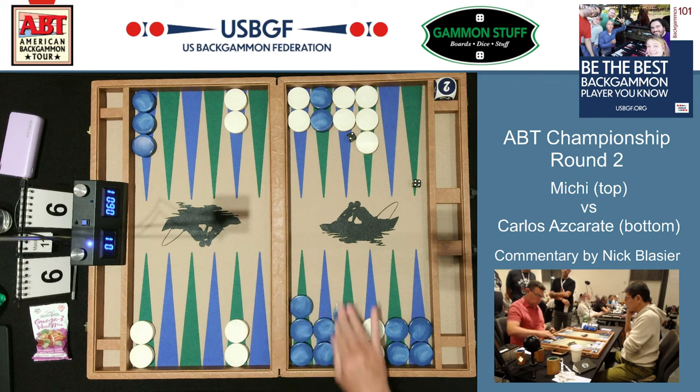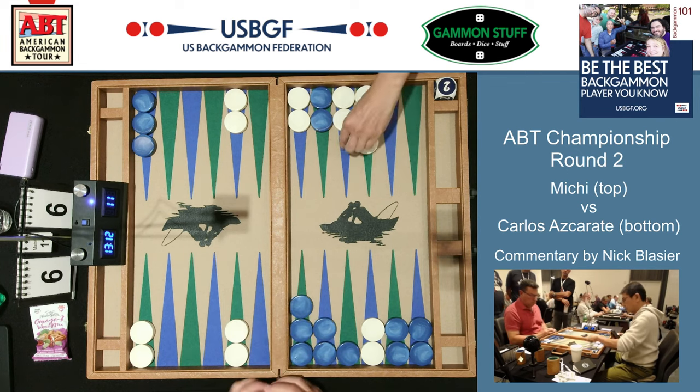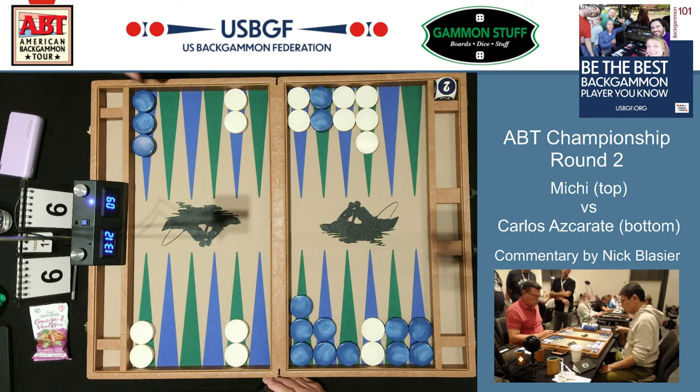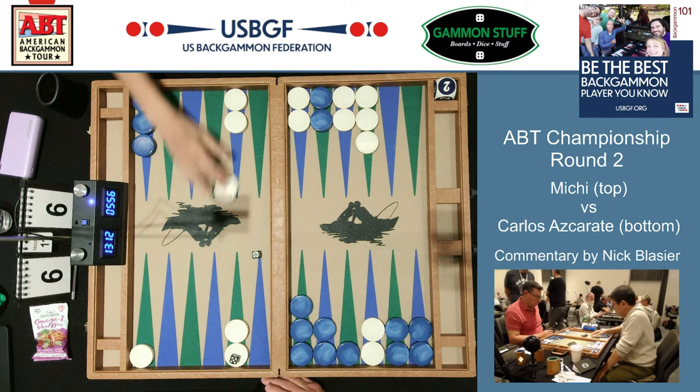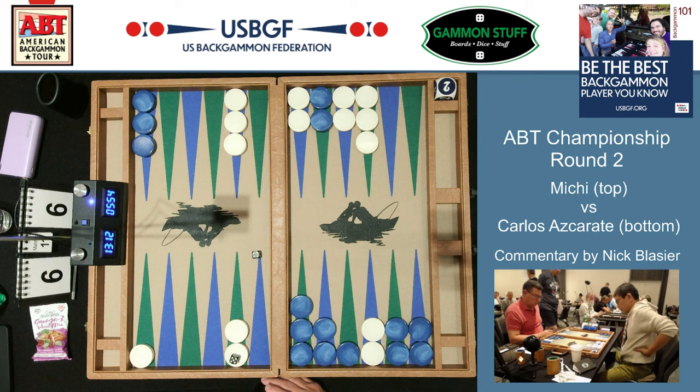4-2. I think we like to have our blot in front of the anchor again, challenge him to break that against our 4-point board. Hopefully we get to cover it next roll, we'll see. 5-4, something's got to go. Feels like the midpoint on first instinct. I think everything else is doing a lot of work to cover the board.